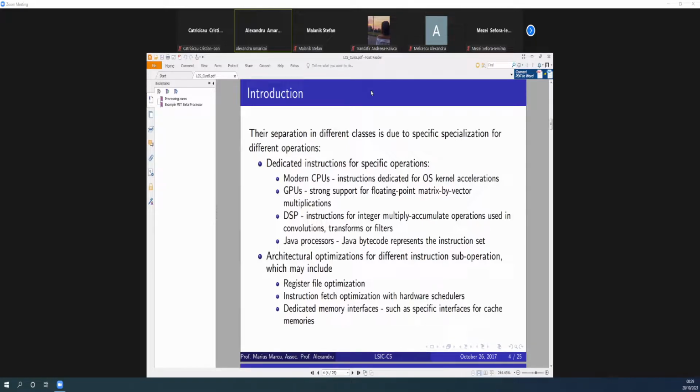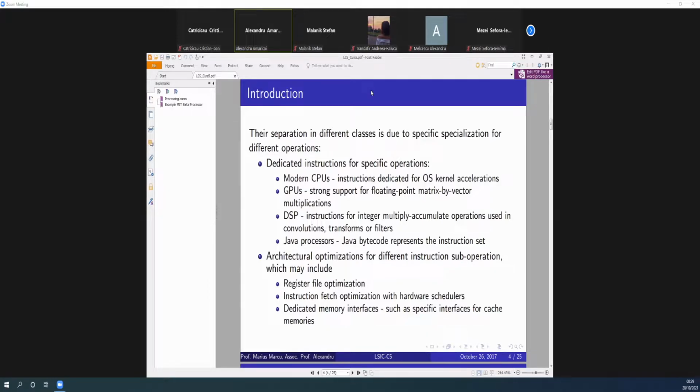Nowadays, depending on the instructions, you also have dedicated instructions for specific operations.